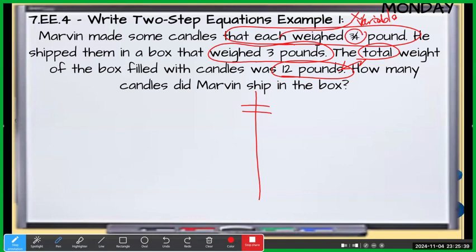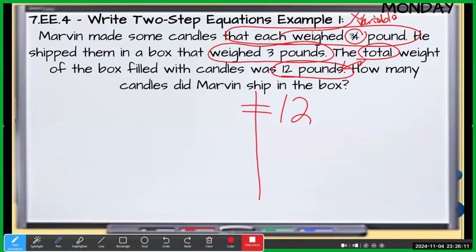So when I asked you what's the first thing you should have recognized, I expected everybody to say 12, because they told me 12 is my total. And I know totals go on the side of the equal sign by itself, correct? I expected you to tell me that. A lot of you get your equation wrong because you set it up wrong. Just however they give it to you, that's how you do it. They didn't say anything up here with keywords about subtracting. So you don't have subtracting, I'm telling you. You keep failing these equations because you can't set them up.